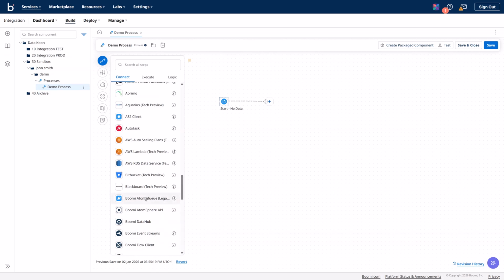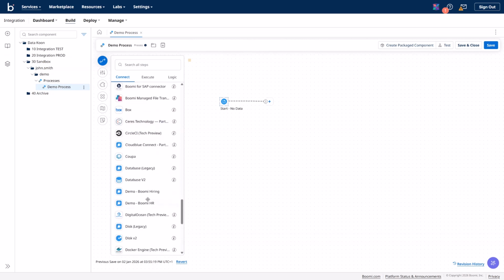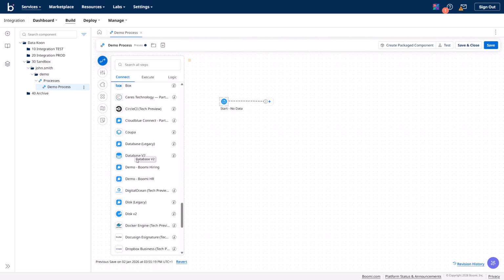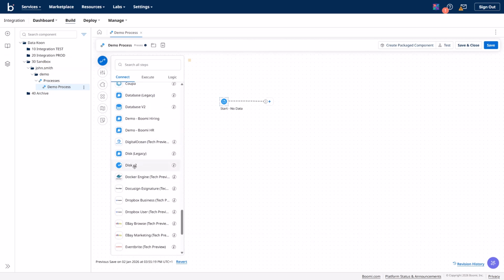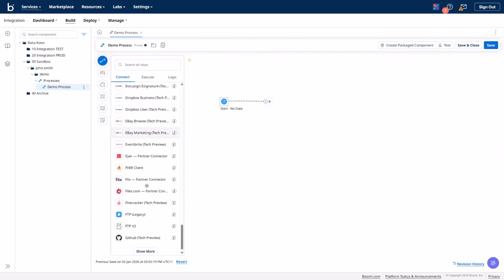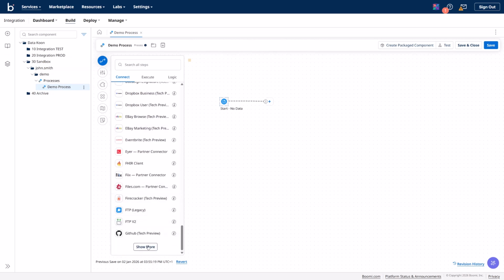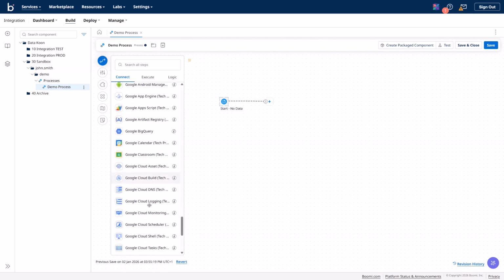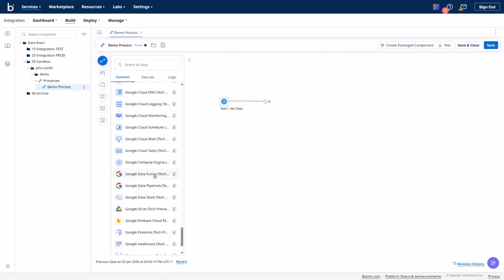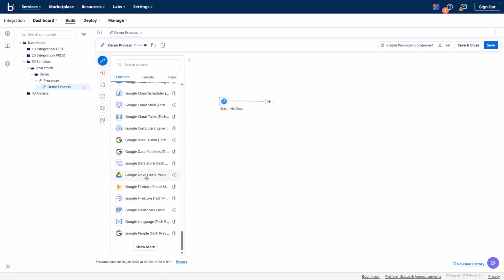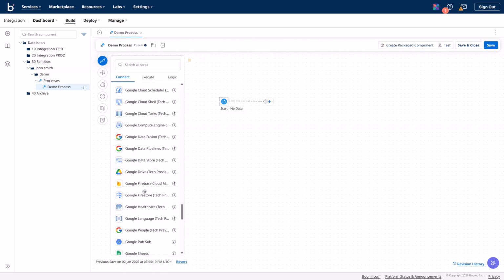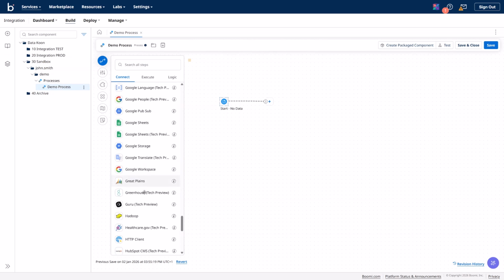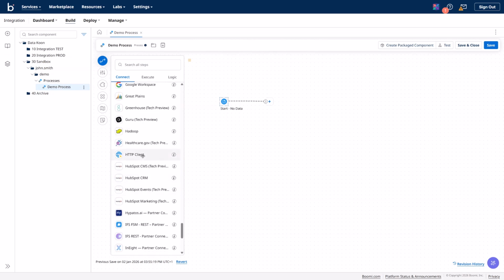ACE2 client, with the database connector, disk connector, some FTP connectors, all kinds of Google connectors, HTTP client connector.